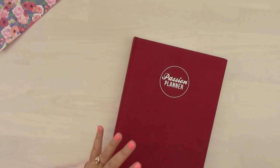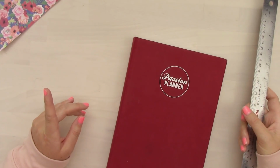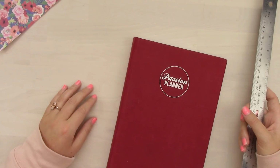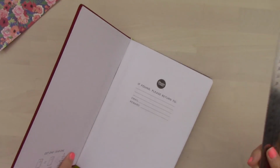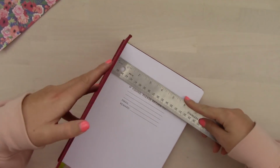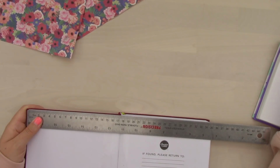So now this is the fun part. You might think that I try everything out and test it before I do it, and I don't. I just turn the camera on and start rolling and hope for the best. So let's try that out, shall we? I'm just gonna give this a quick double check with the measurements.